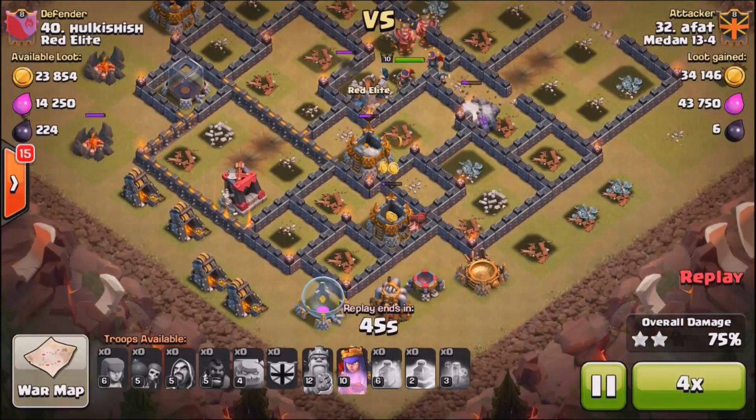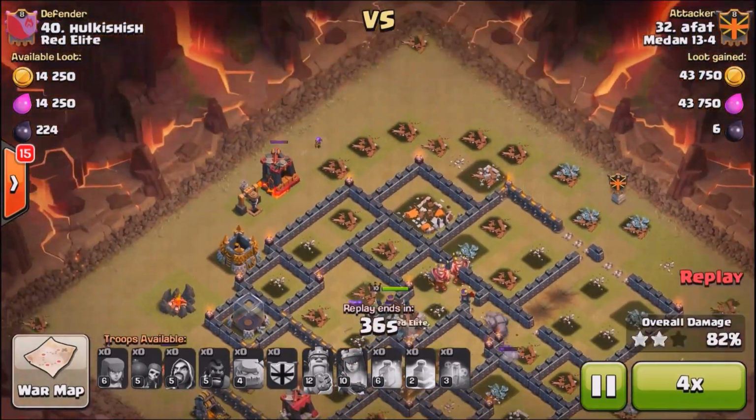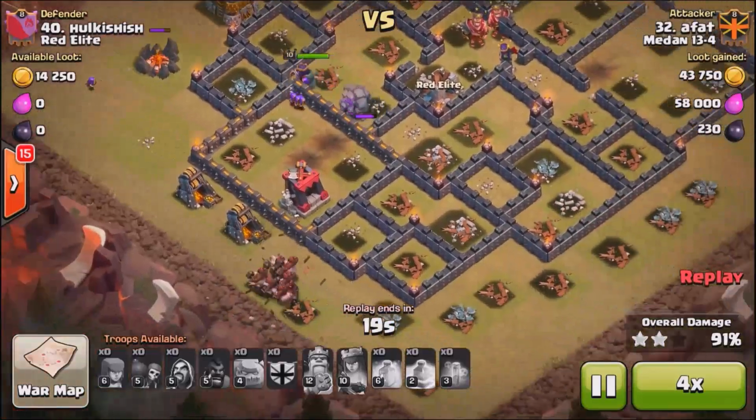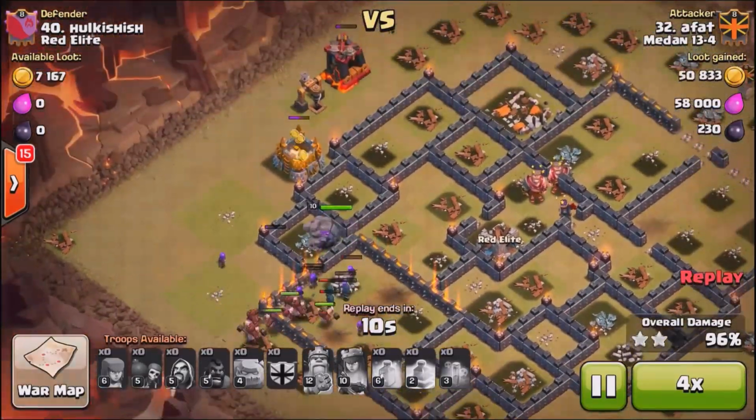You can see eye on the hogs, eye on the queen's ability, and things are looking pretty good here. He drops a few archers to help with the cleanup, and the hogs are going to do the rest of the heavy lifting along with the queen.